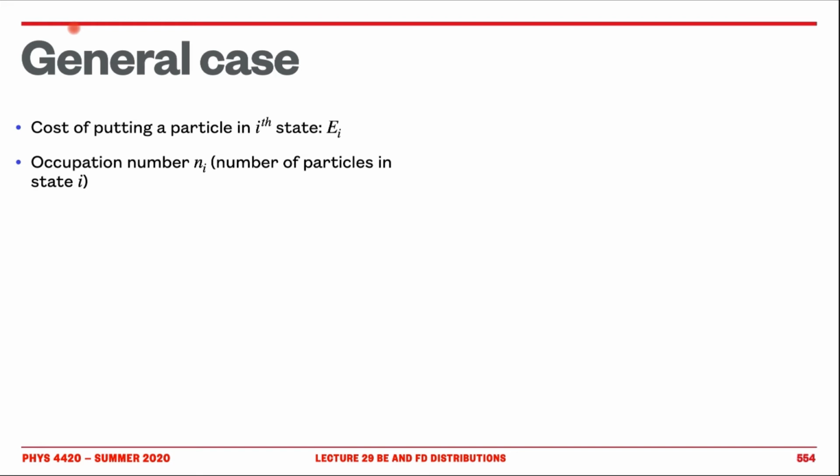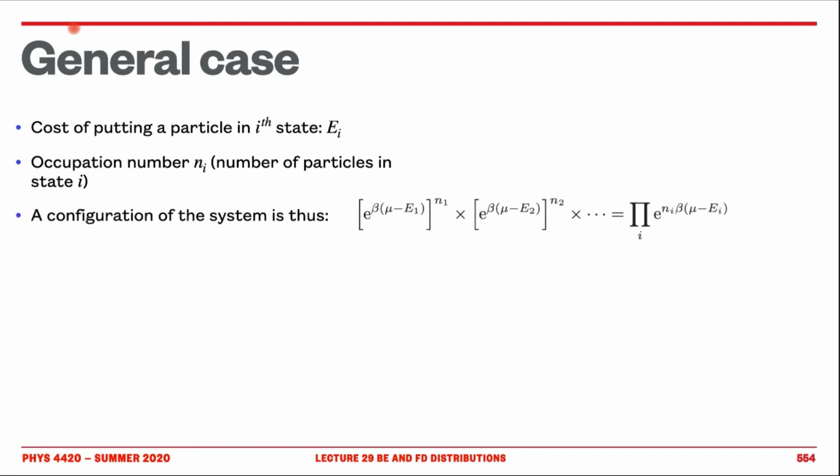Very good. So the first thing that we want to do is to find a way to calculate the partition function for this, the grand partition function. And so we can consider, for example, one configuration of the system. That one configuration will be the first state being occupied by N1 particles, the second state occupied by N2 particles, and so on and so forth all the way to infinity. And again, we can take advantage of the properties of the exponential.